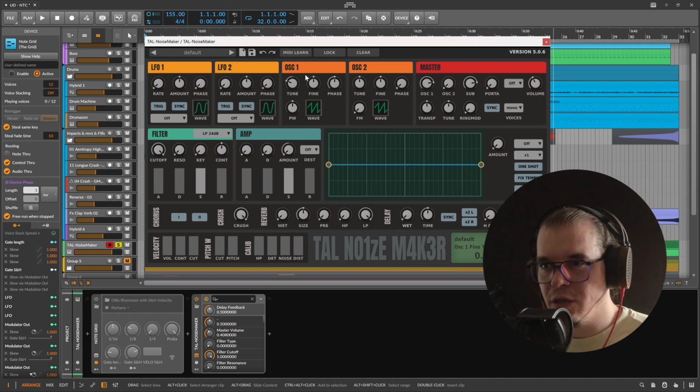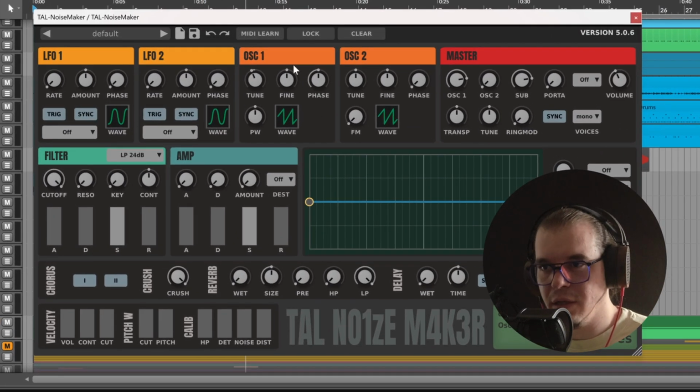So the first sound that comes to my mind to create on these types of synthesizers is a squelch. So let's take the first oscillator in here, set the tuning to 0 like so. Let's keep it on saw. Let's turn off the sub oscillator. Now let's take the first LFO, set it to sample and hold. Let's sync it and let's trigger it.